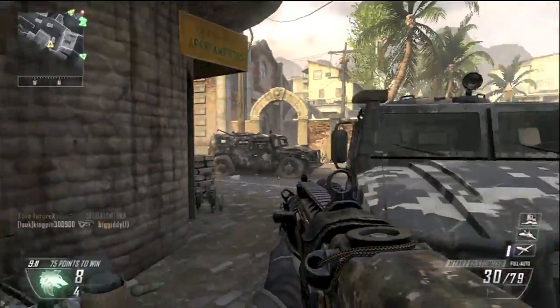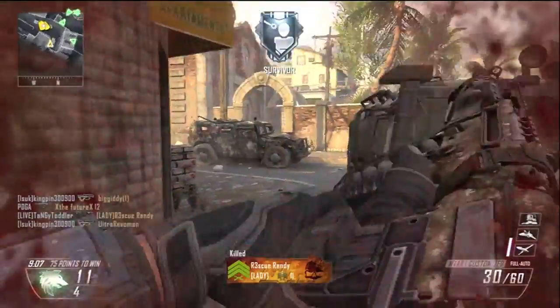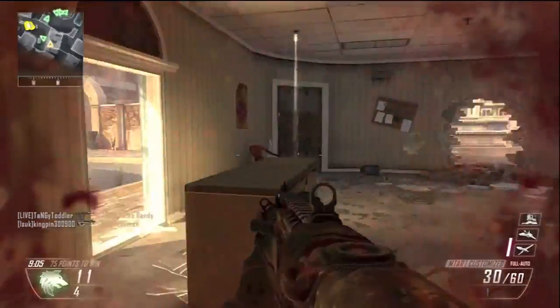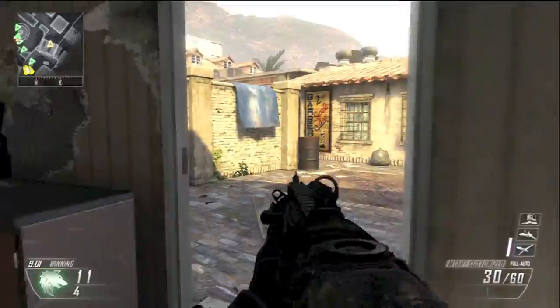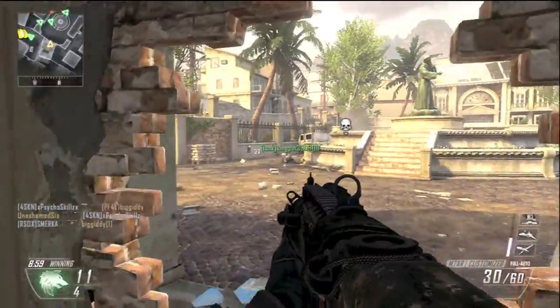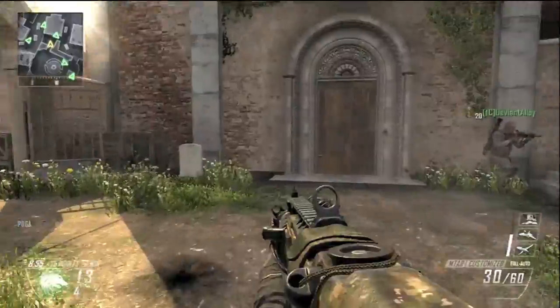Like, you'll see me here, I don't rush right into their spawn. I kind of wait for them to come to me, and so I play kind of defensively. And if you guys don't know, people head glitch all over the place in this game so far. So I suggest doing the same thing back, waiting for them, because if you're out there, it's just impossible to beat somebody with a head glitch.